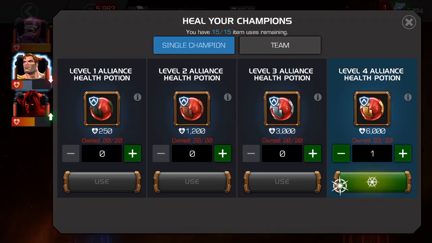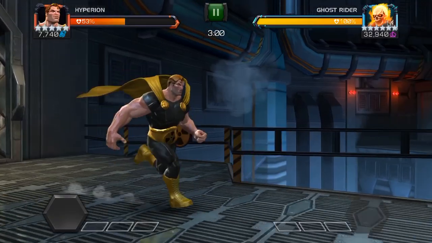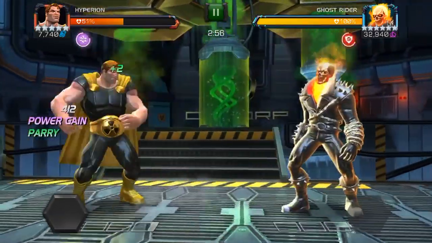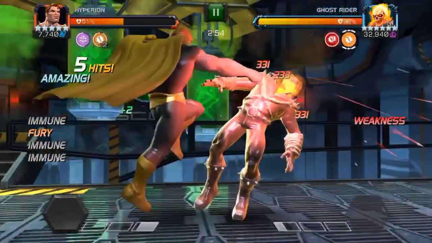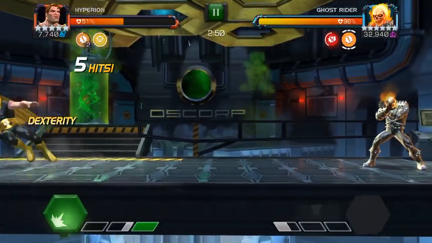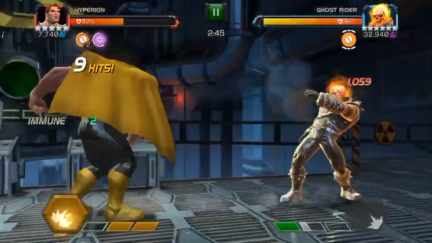So I'm not even gonna attempt to heal, because when I attempt to heal, I feel like the AI is slightly different, and they just don't leave me alone. So yeah, I'm just gonna use a potion, and I'm just gonna take him down without trying to heal any.